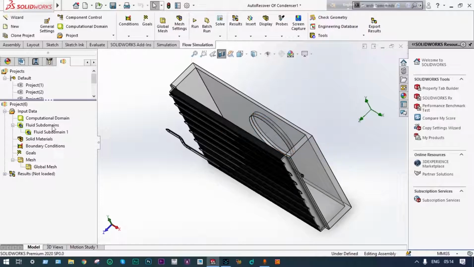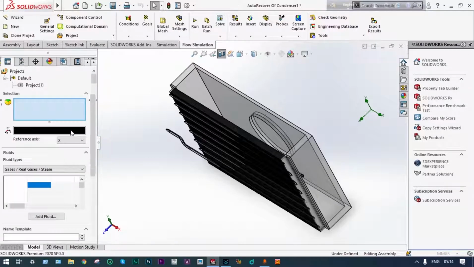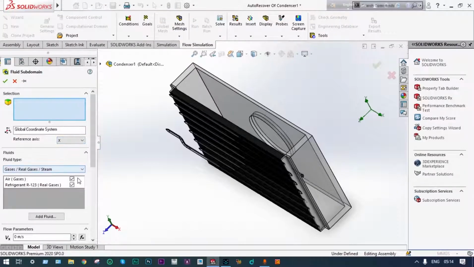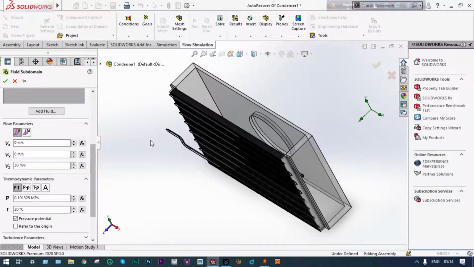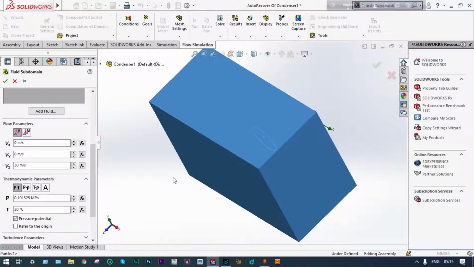So another fluid subdomain we are considering: fluid subdomain, insert fluid subdomain. It will be only air, and its temperature and pressure will be equal to atmospheric pressure and temperature. As it is 20 degrees centigrade, let us select that location of the fluid subdomain of air. This is the fluid subdomain of air.